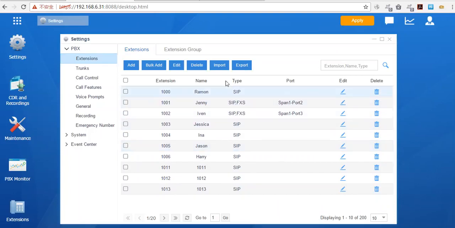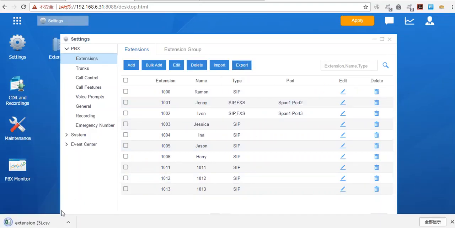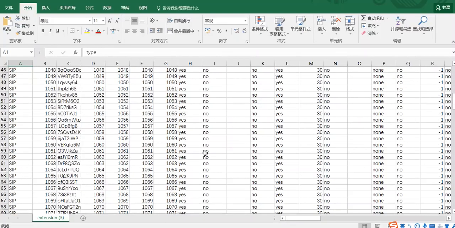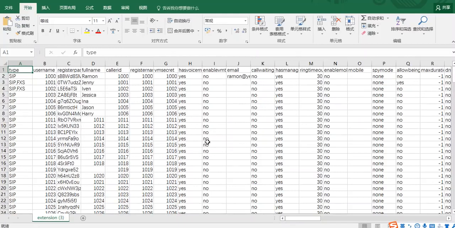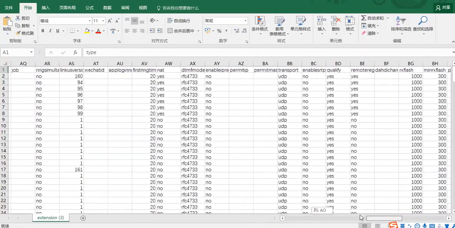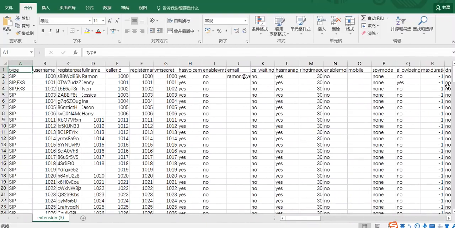And we have also offered you a more simple way to do this. So here you see import and export, right? This is a template. This is a CSV file, a template for configuration of extensions. So you can actually have one of these forms and have all the configuration set right here.